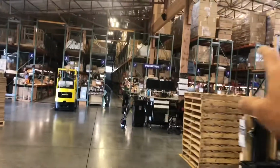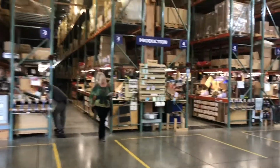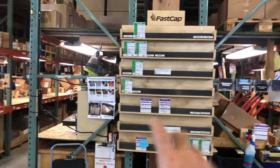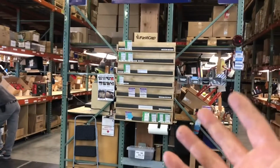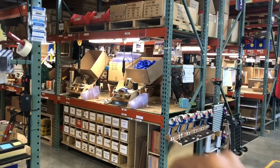Now we're gonna go back to the piecework area where that gets delivered, and you're gonna see how all that works. So back here is, we call this production or piecework, and there is a piecework Kanban board right there. So you can see the entire burden of the company right here. So you can see it's very low. There's not much work to do. That's why there's not many people in all these production cells. There's nobody here because there isn't any burden. The minute the burden goes up, everybody comes rushing over here. Now we're gonna take a look at a typical production cell or piecework cell where we make the products.